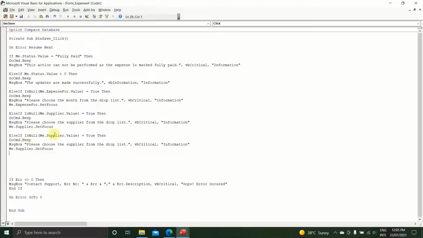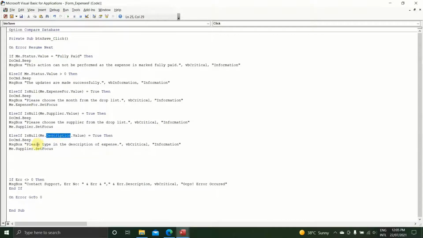Description, so it's very important to provide the description. What have you bought? "Please type in the description of expense."